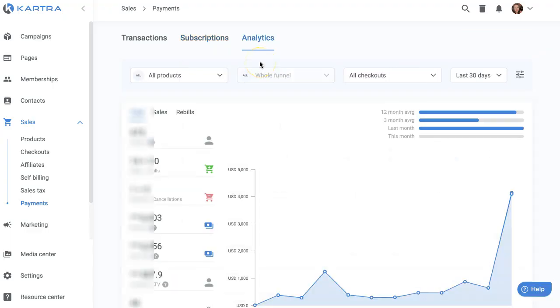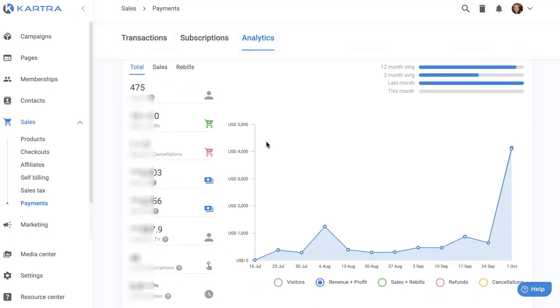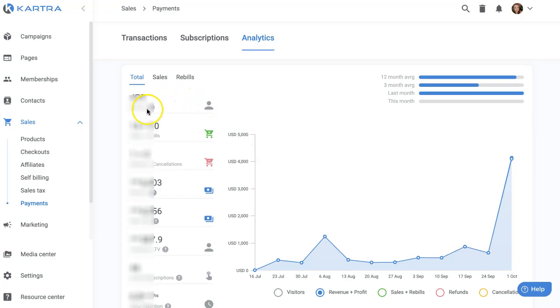And in analytics here is where you'll be able to see this graph that's going to show you how many visitors to your sales pages that have the tracking code from your products on it, your sales and rebills, your refunds and cancellations, your revenue, your net profit, which is your revenue minus your refunds, and your customer lifetime value.